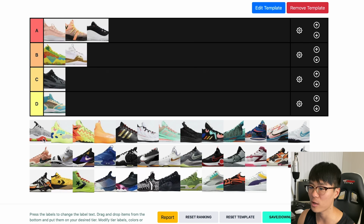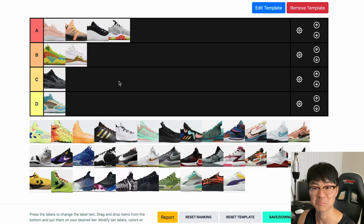Next, we got the UA Spawn 3. It's like 100 bucks, super cheap. Again, solid shoe. Under Armour's killing it. Traction is nice. The cushion with full length Micro G actually has a nice little bounce to it. Pretty good compression. Materials are pretty much the same as the MB1, so it's not super nice, but it gets the job done on foot. So give it an A. As you guys can see, Under Armour is kind of killing it. They're making some pretty good performers.